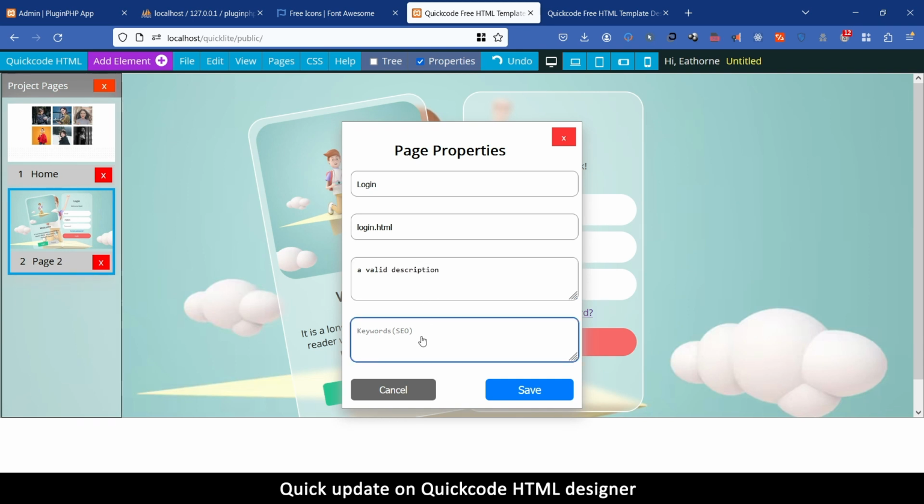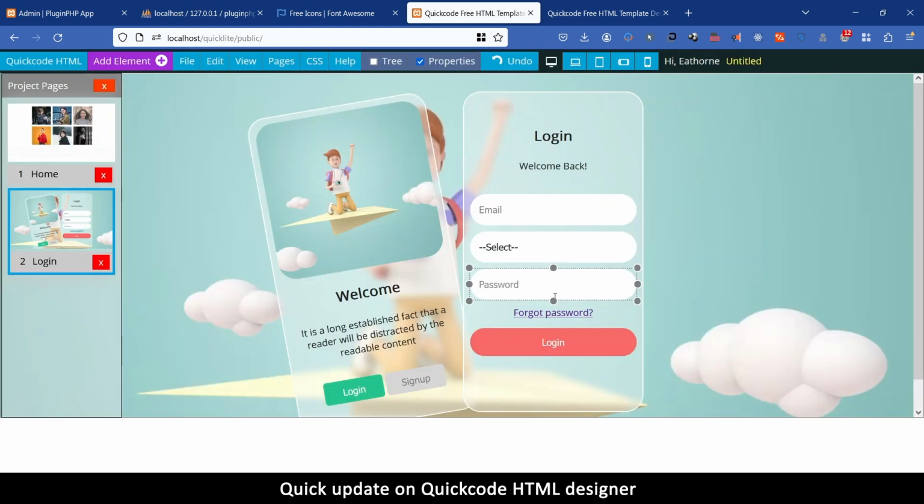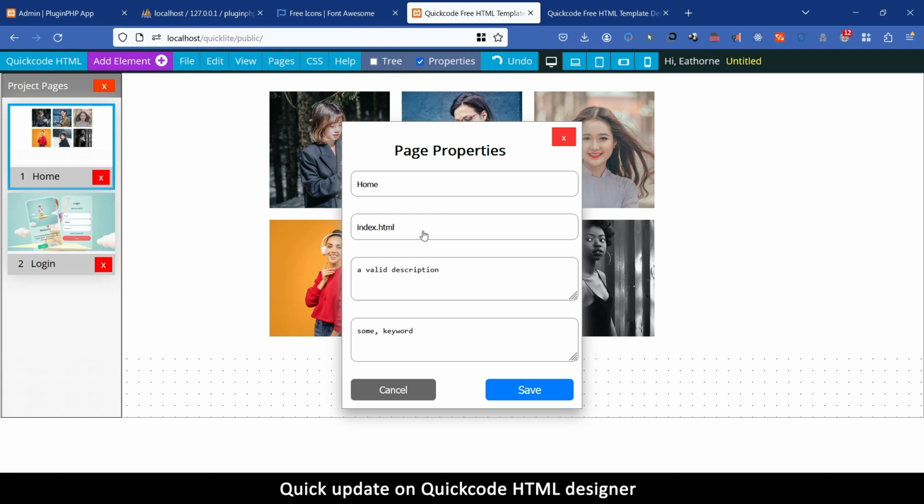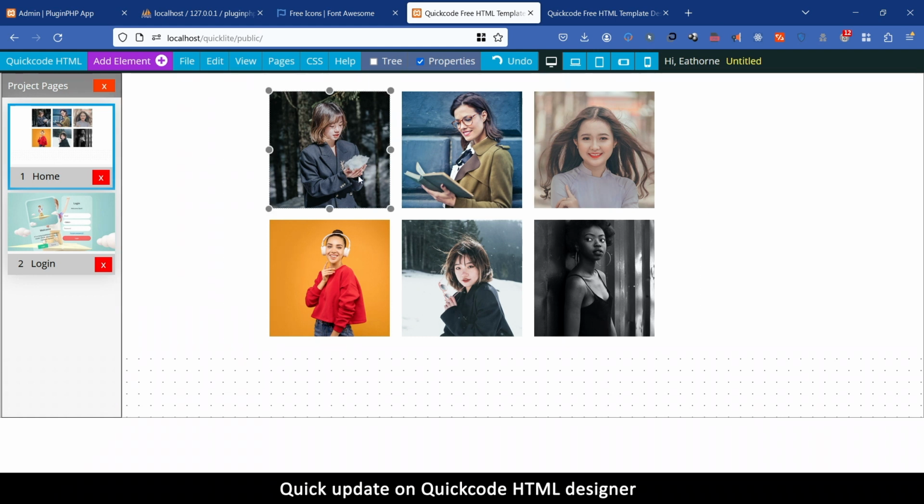And then keywords here, some keyword, maybe separated by a comma, something like that, and hit save. And as it is updated, you see that things have changed over here, just like it is with the home page. If I click properties, then I can change from index.php or HTML to something else, right? So all that is all new.